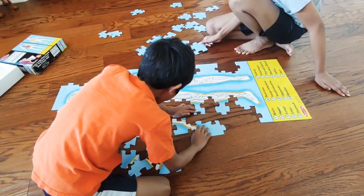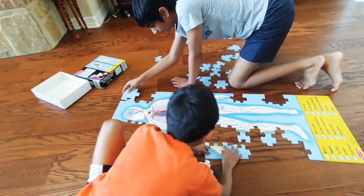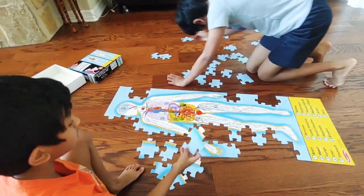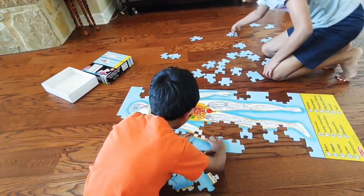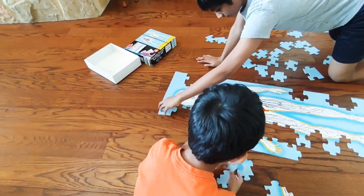Mm-hmm. Nope, it does not go there. Okay, here's a double edge piece. That must mean it goes up here. There we go. This one is an edge piece, so it could go here. This is the second double edge piece, so it goes... Where's the edgy? Here it is.